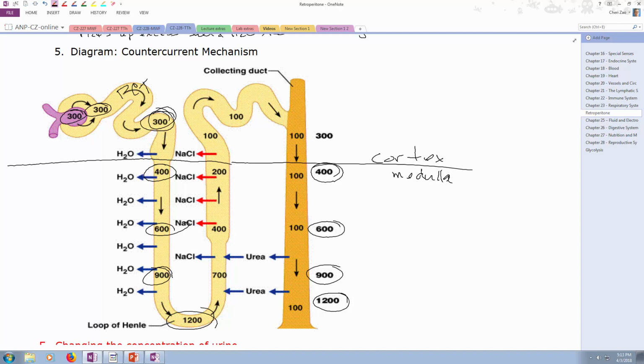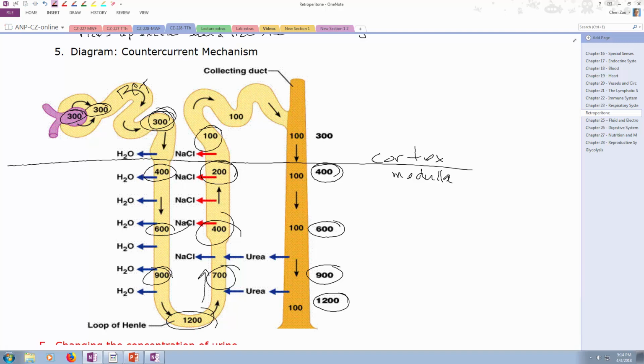Well, what's really kind of weird, now on the ascending limb, we are no longer permeable to water, and we're actively pumping out solute of sodium chloride. So if we are pumping out solute, that means we're losing solute, which means we're getting more dilute, correct? So suddenly we're 700, we're 400. We're able to pump out so much solute that we become 200 milliosmoles, and finally we're at 100 milliosmoles. That's a pretty dilute urine.